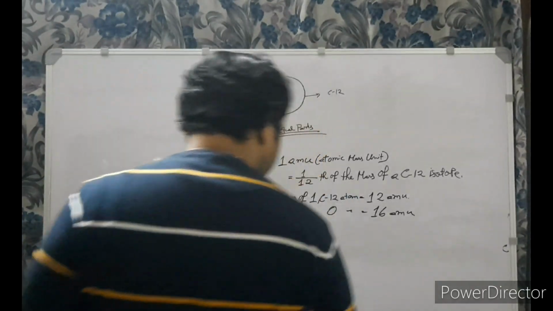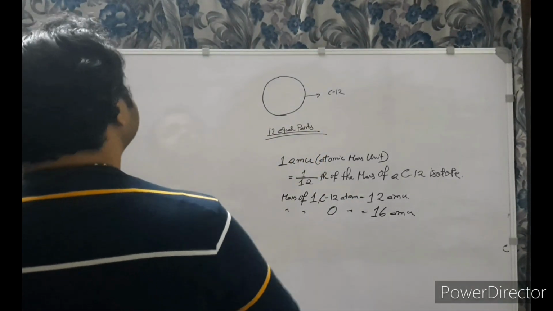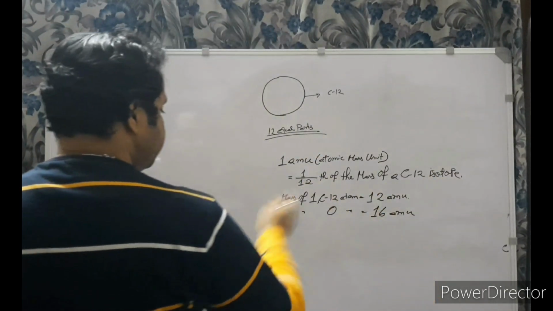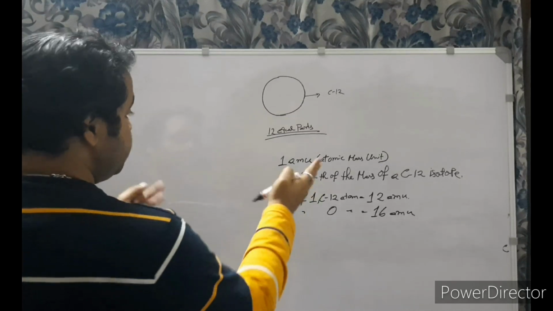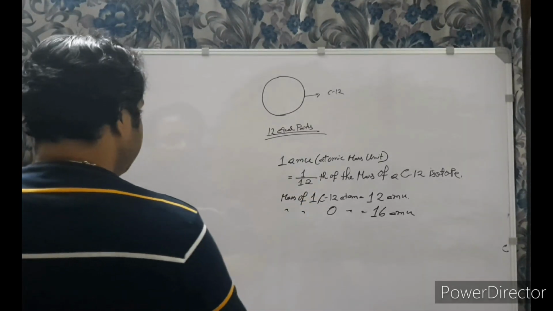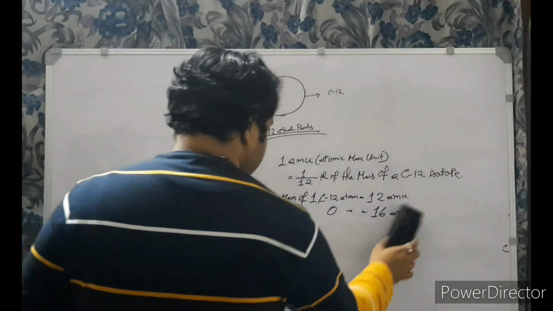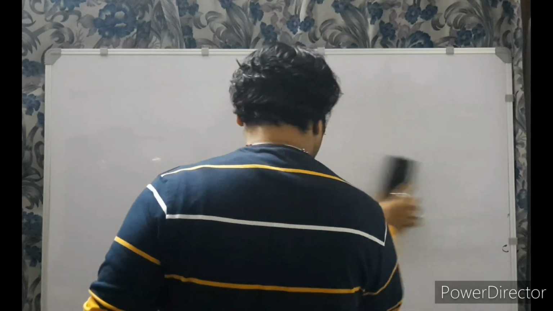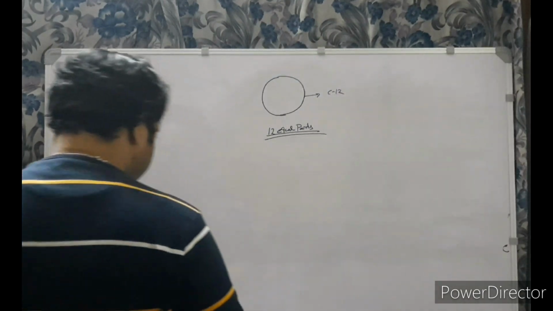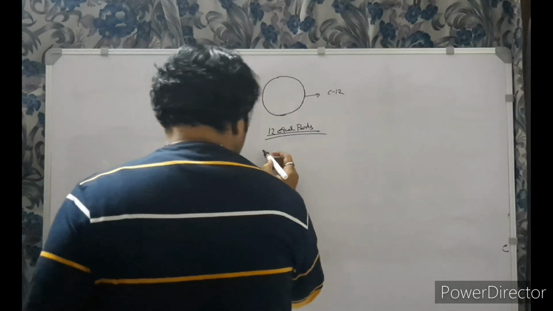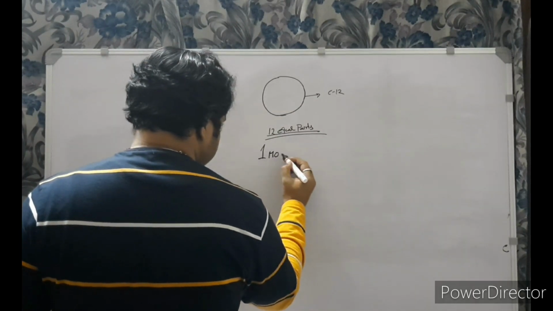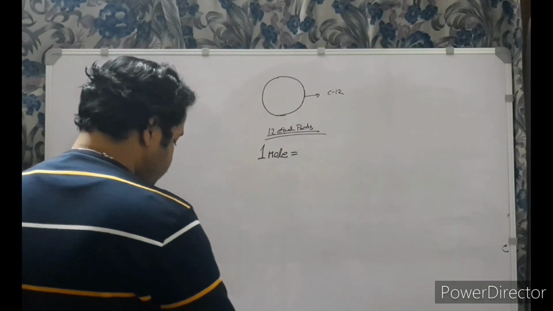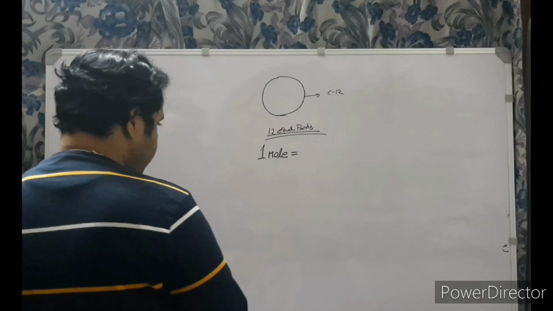This is the meaning. But is it really possible to measure the mass of a single atom like this? No, it is not possible. This is theoretical. So for that, physicists came up with a new way. How? They took the help of Avogadro number, which is the concept of 1 mole. 1 mole means Avogadro number of atoms, right?